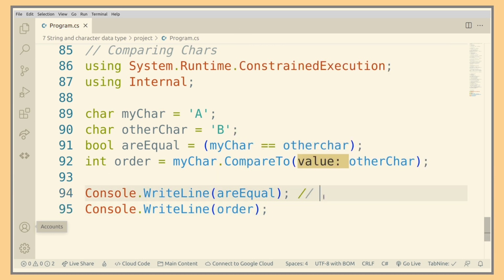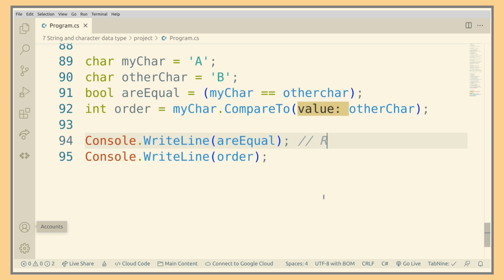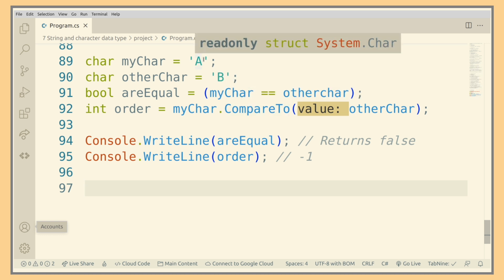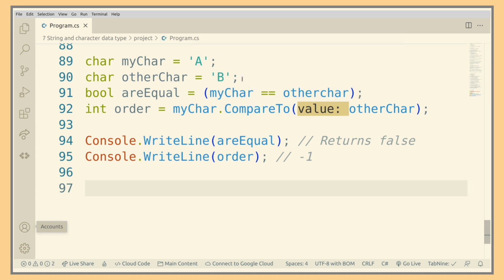We also know what the return values will be, so we can write them here. It will return false because we know that these two characters are different from each other, right? And this will return -1. And why will this return -1? Because myChar alphabetically comes before the other one, right? So it will return -1.